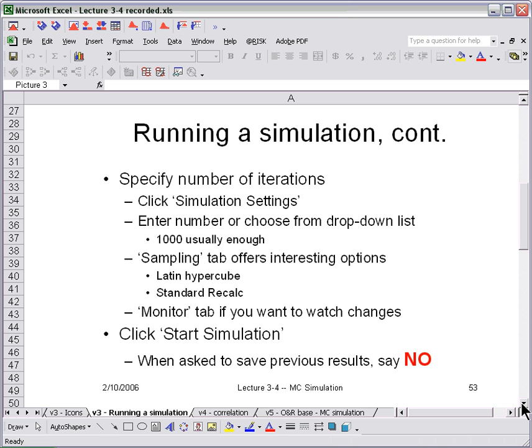If you've previously run a simulation, so you still have a results window open, At-Risk is going to ask you if you want to save the previous results. You can say yes, but the problem is some of these previous results will take up to 50 megabytes, so you can quickly fill up a hard drive, even a large one. So just say no. Remember, all you need to do is run another simulation and you have the results again.